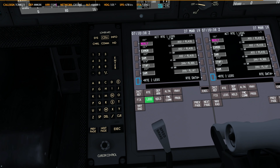Execute, and just make sure that's gone in. So, the FAP, I don't know why it's put the FAP. As far as I'm aware, the FAP is the final approach fix. Just get rid of that. So Goodwood, Golf Whiskey Charlie, flight level 130, that's fine. And then Willow at not flight level 410, because that wouldn't work out. So we'll replace that with that. But then we'll change this to flight level 80.